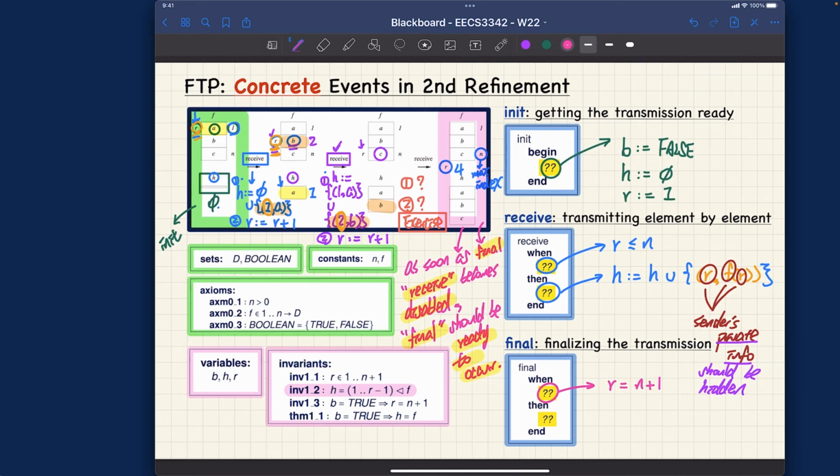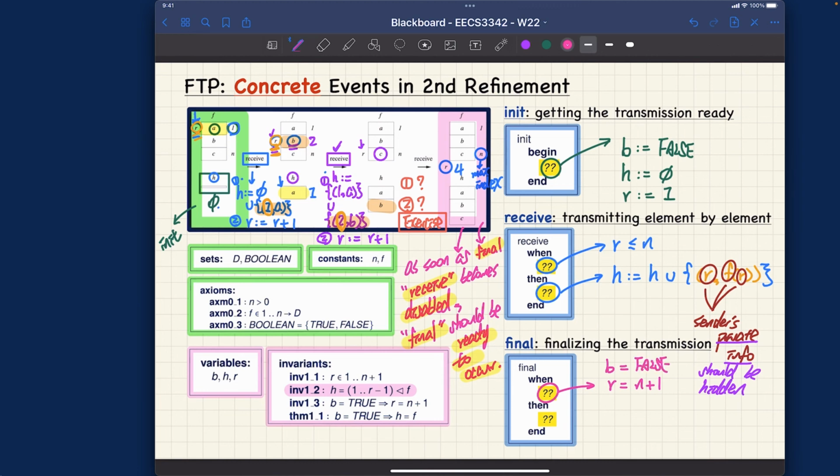Number 2, we better also make sure, implicitly, if you actually want to mark the transmission process as completed, it better be that currently it's not being completed yet. We can only take the final event only once. You don't want to say after receive we still allow final followed by final followed by final. We only want one single final event occurrence. Okay, let me write it down. So that means we should also put B is currently false.